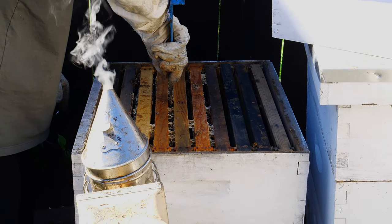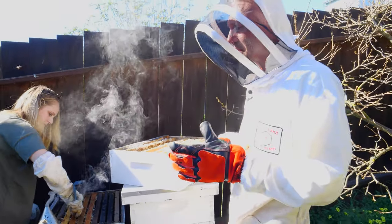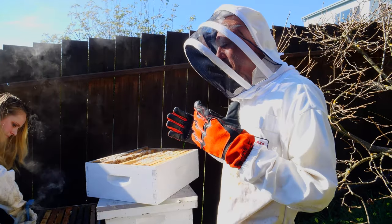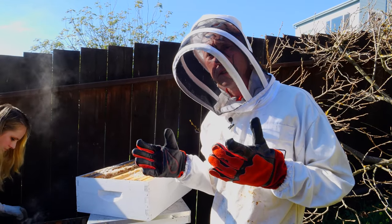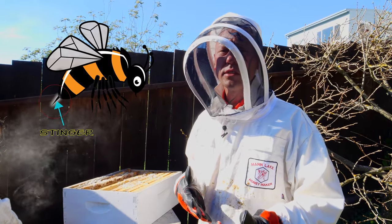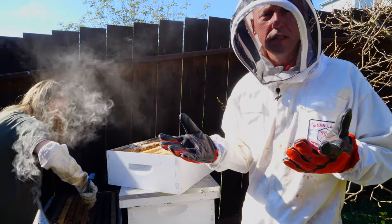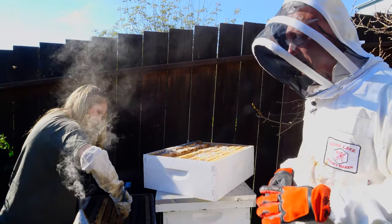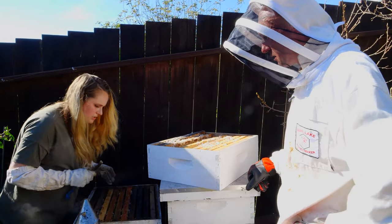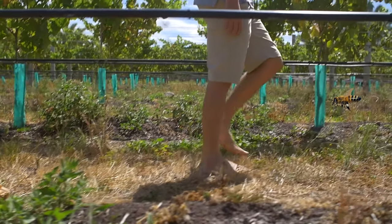They don't like that. But have you noticed, as much as Taylor has been poking around and lifting and messing with all the bees, none of them have tried to sting her. Basically, bees are very gentle creatures. I know they have stingers attached to them, but they don't want to sting you. If they sting you, the stinger pulls their body parts out and they die. So they don't want to sting you. They only sting when they attack. So as long as you're kind to them and you're not afraid of them, you don't try to swat them away, they won't bother you. There's no need to fear bees. Yeah, most people usually just get stung because they accidentally are running barefoot somewhere and step on them.